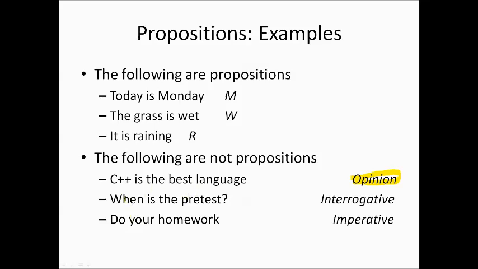Next, when is the pretest? This one is an interrogative. Mostly if you encounter a question format, that is an interrogative. So do your homework. When you say do your homework, it is imperative, meaning it is necessary that you must do it. So again, be careful. You should know how to distinguish what is a proposition, what is an opinion, what is interrogative, and what is imperative.